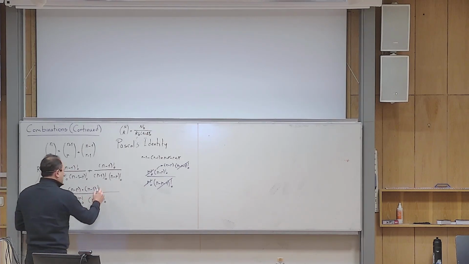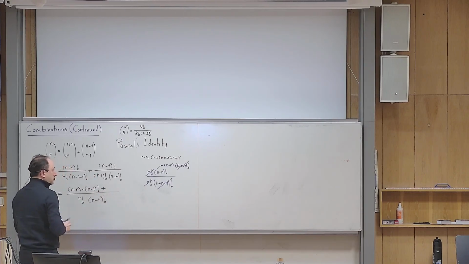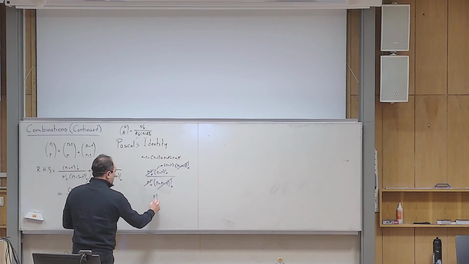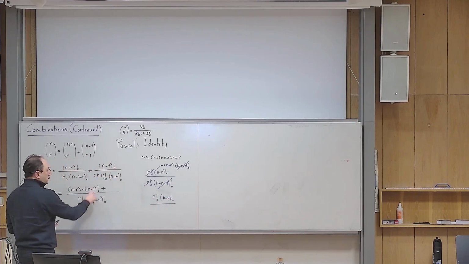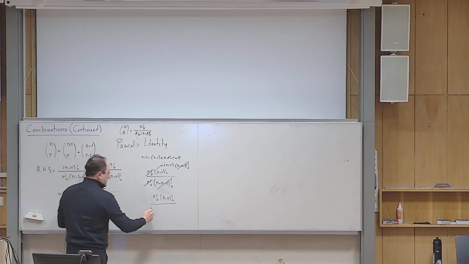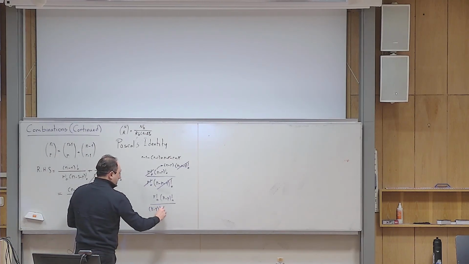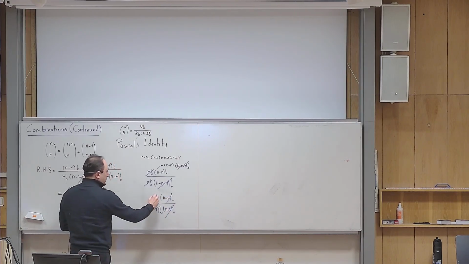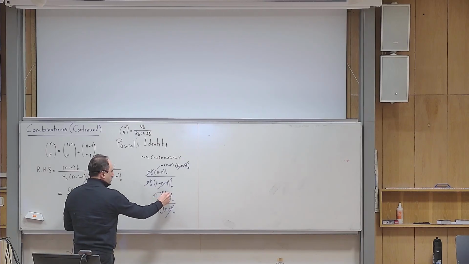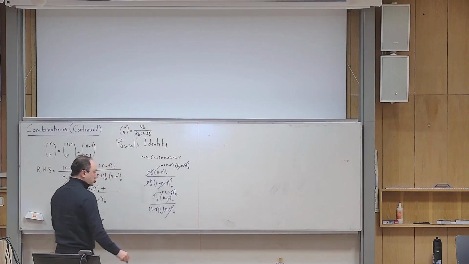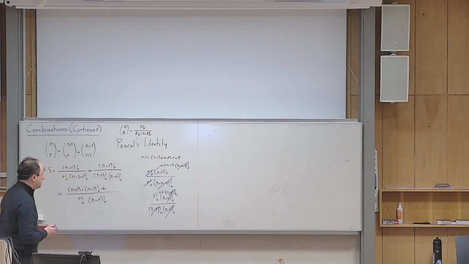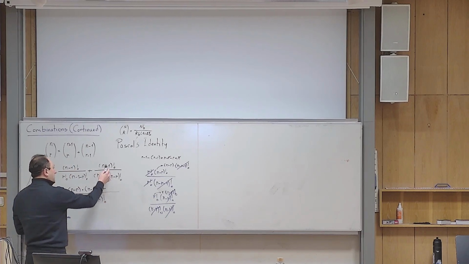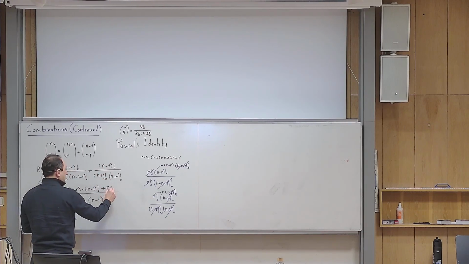And then I will do the same thing. So I have addition here. I can go to a scratch word, r factorial, n minus r factorial is my common denominator. I divide this in my head by that one. This is even simpler. So what's the answer? This one and that one are gone. In your head, you can write r factorial as r times r minus 1 factorial, and this one and that one are gone. So what is left for me is just simply r, and I have to multiply that r into the numerator, yes?